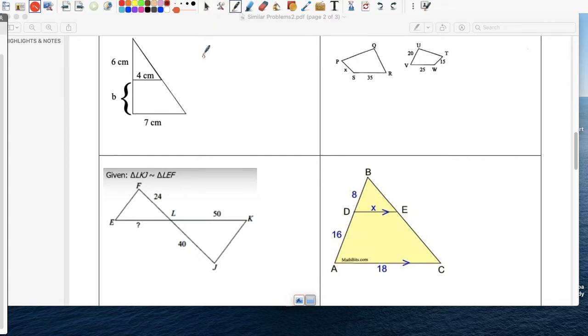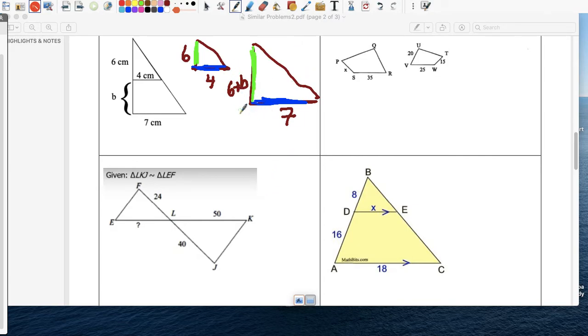Okay, so again, please separate. Right, so we have a small triangle. This is 4, this is 6, and then we have a bigger triangle. And that's 7. And the height here is, we're going to call that 6 plus b. Okay, so the corresponding sides, down in blue, the 7 and the 4 correspond. And then in green, it's 6, the height of the small triangle, and the height of the bigger triangle, which is 6 plus b. And we want to find what b is.